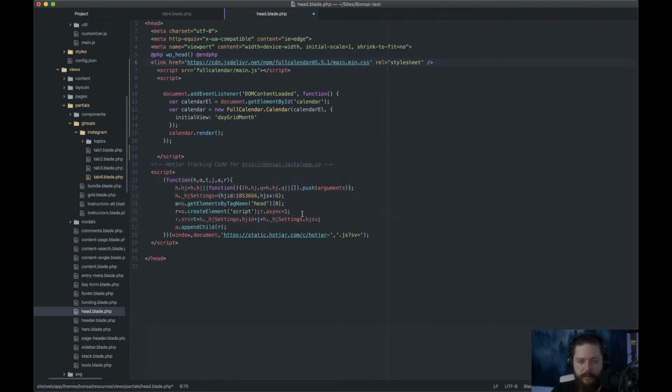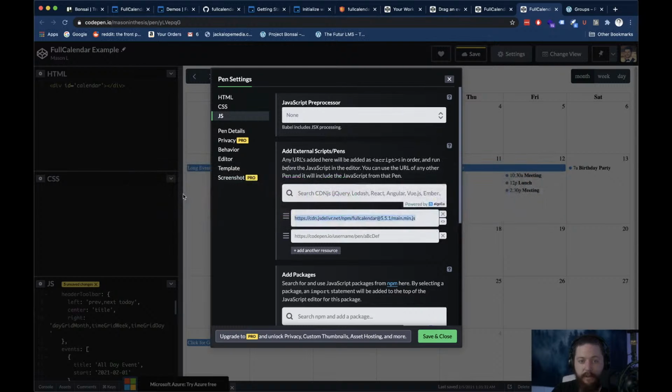Here's the JavaScript. And then that should work, but I'm skeptical.